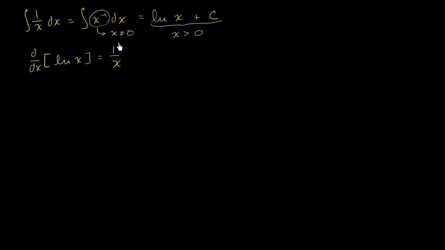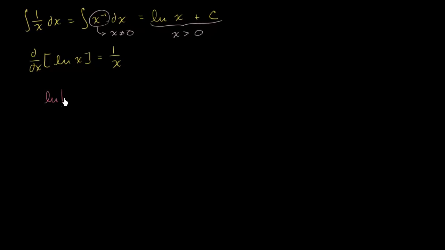So it would be nice if we could come up with an antiderivative that has the same domain as the function that we're taking the antiderivative of. So it would be nice if we could find an antiderivative that is defined everywhere that our original function is. So pretty much everywhere except for x equaling 0. So how can we rearrange this a little bit so that it could be defined for negative values as well? Well, one possibility is to think about the natural log of the absolute value of x.